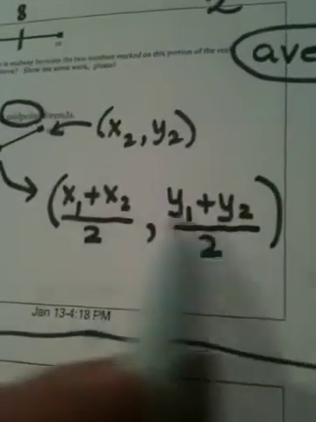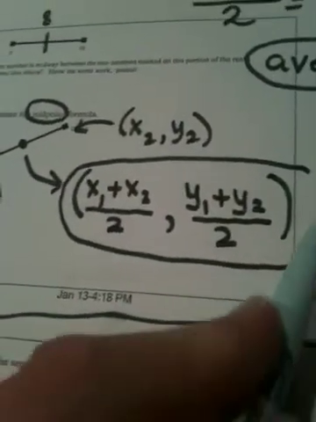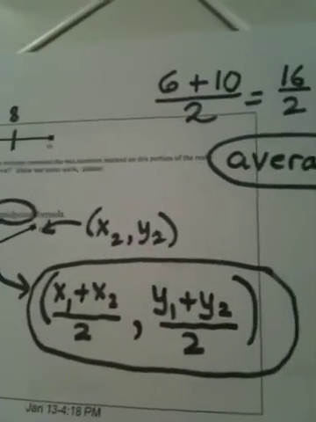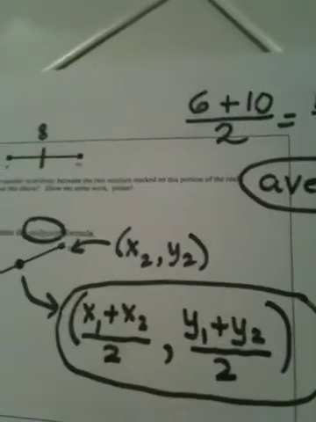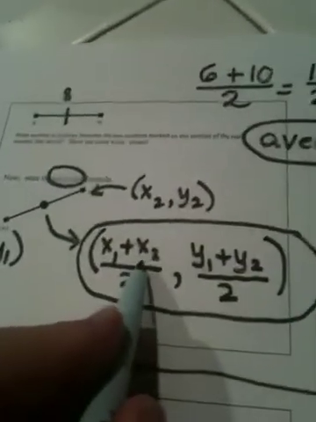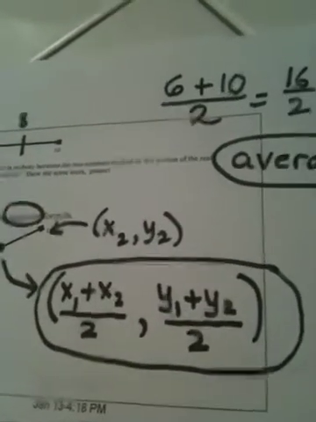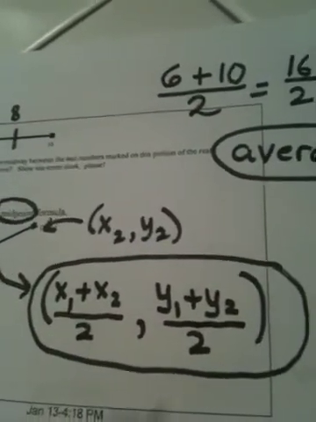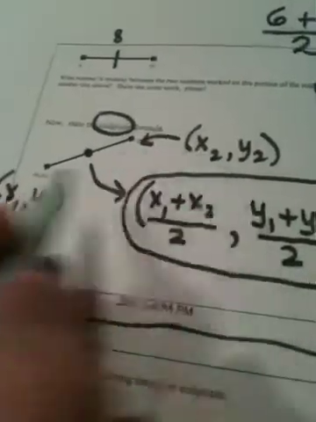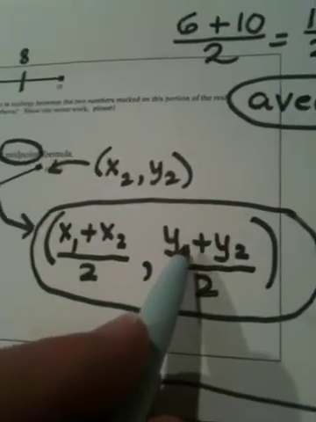And this formula that you're looking at right here is another formula that I want you to put in your memory banks, and that is called the midpoint formula. And remember, a midpoint has an x coordinate and a y coordinate because we're virtually in two dimensions. We're on graph paper. And to get the x coordinate, you add the x coordinates of the end points together and you divide by 2, and you do the same for the y.